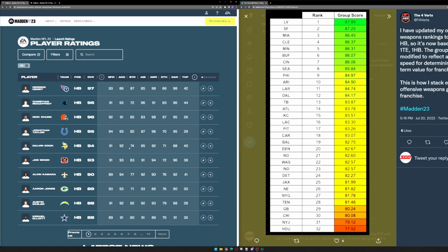So if you're in a CFM and you get up into those higher overall positions, speed is always king in Madden. So a lot of times you can trick people. They see the 94 overall, they're like, oh man, I gotta have this guy. But then you dig deep into the stats, and don't get me wrong, Dalvin Cook is a good running back, but I feel like you can downgrade a little bit, get somebody a bit faster, and find some better value for him, get some extra picks, maybe get a couple extra players.